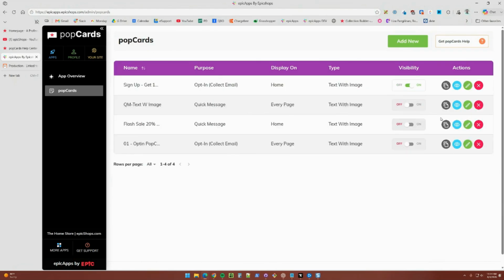Over here, we have this display, so it's real quick for you to say, oh, was that on the checkout page? Was that on every page? Was it on home? So it's nice and easy to see where that's at. It'll tell you what the type is here. And then the purpose is whatever notes that you put in. So if it's like Christmas 2027, Christmas 2028, you'll be able to go, oh, let's go back in and turn that on, but let's make sure that it's up to date and it doesn't say 27 or 26 or whatever. So you can reuse the pop card just by updating a little bit.